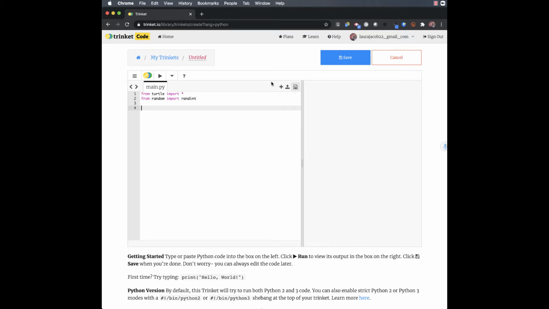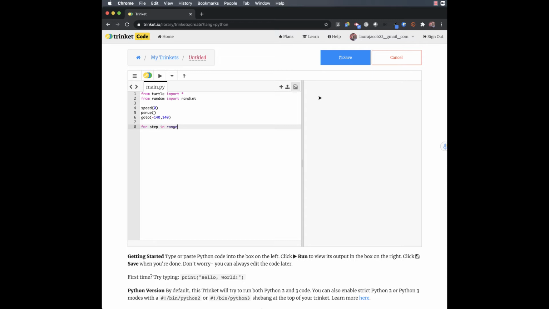Now, the next thing we're going to do is we're going to type in our speed and our pen, and we're going to set where we're going to start to create our track. And so we're going to type in speed as 0 and pen up as open and close parentheses. And we're going to hit go to, and we're going to put our cursor at -140 and +40. Now run the program just to make sure you don't get a code error and that you do get a cursor.